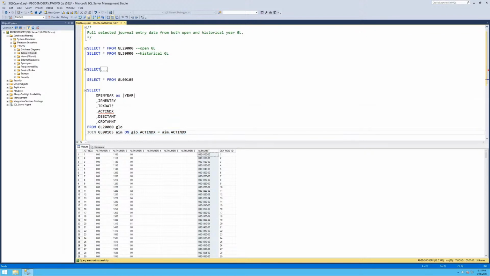In this case, because both tables have an account index column, we have to make sure the query knows which account index we're referencing. That's why I have these little shortened aliases for the tables, and when we reference columns within those tables, we have to qualify it with the table, dot, and then the column name.